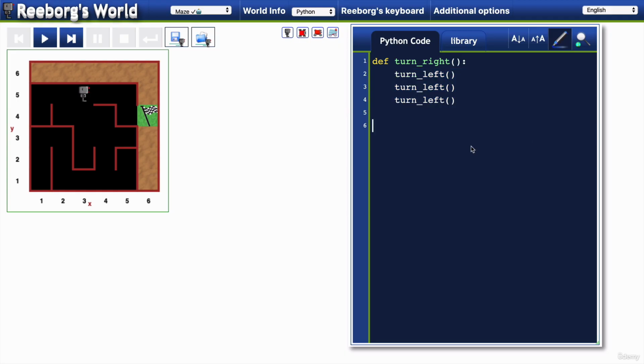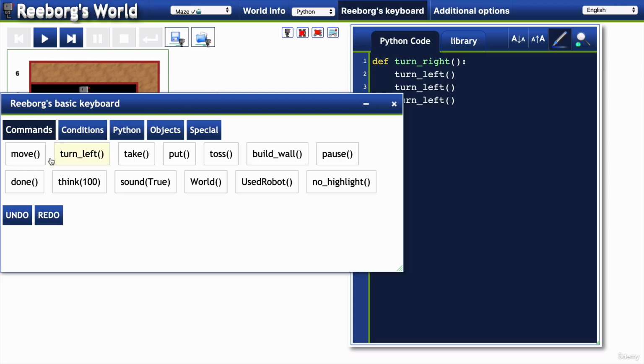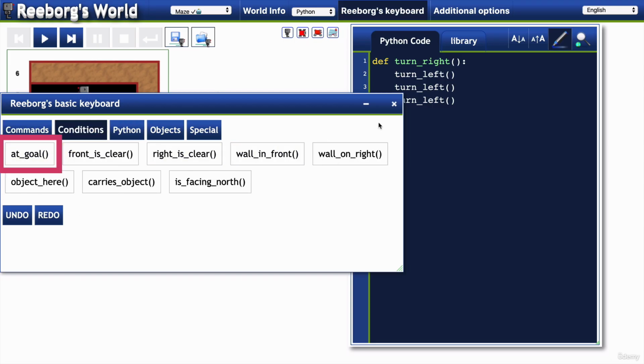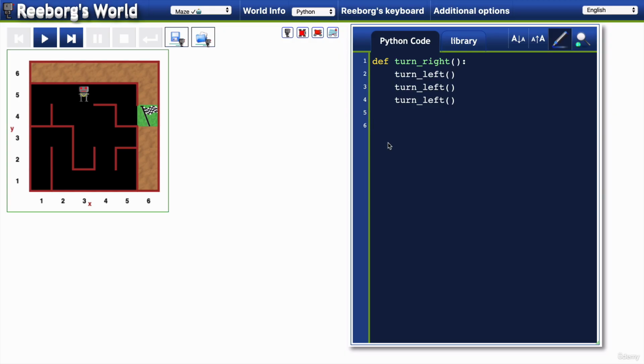Now, the next thing we need to do is tell the robot to do things and to check for things until it reaches the goal. We know that we have this test called at goal, so we can use a while loop to get the robot to continue working until it reaches the goal. To define that, we could say while not at goal. So basically keep repeating the instructions inside this while loop until at goal becomes true and not true is false. So once this condition becomes false, then our while loop stops.